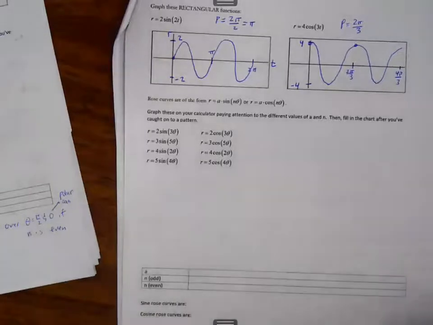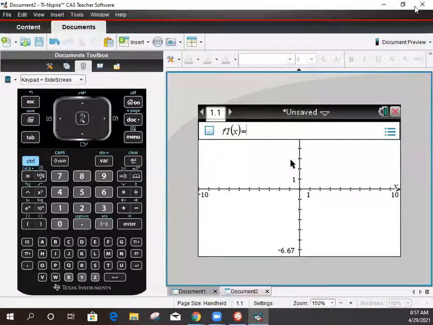All right, and I don't want to spoil the surprise. So if you don't have a TI Inspire, just let me know. If you have another type of graphing calculator, let me know, and I'll show you how yours would work. And if you don't have a handheld calculator, let me know, and I'll show you how Desmos would work.